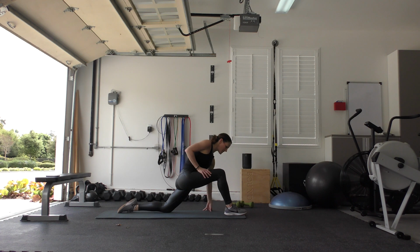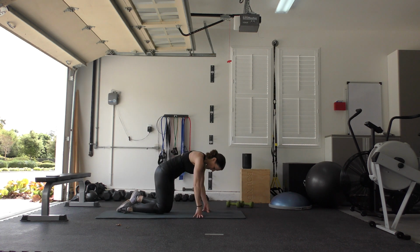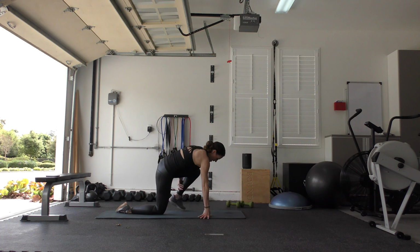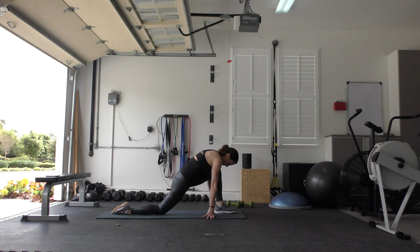Okay, let's switch legs. Bringing that left leg up to the front, we'll do the same thing. So take your time here. Scooching that knee back as much as it feels comfortable, drawing those hips down. This one's quite a bit tighter for me than the other side.